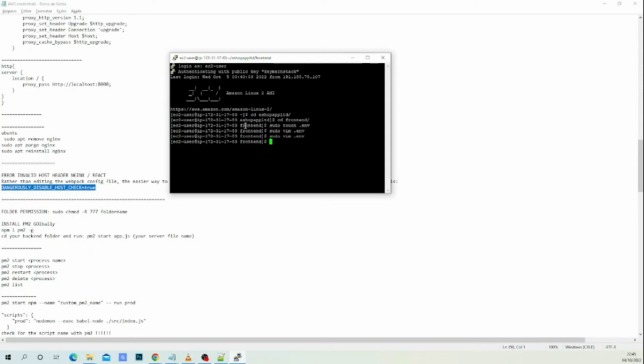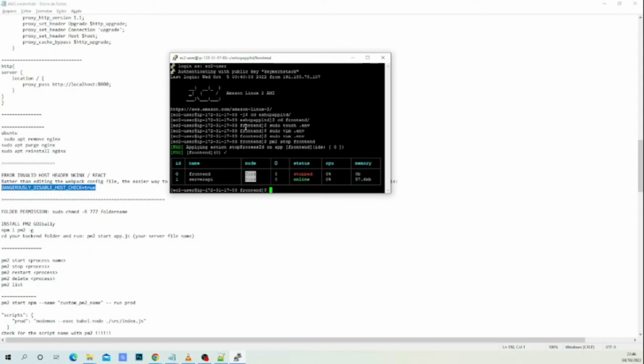To do so, we're gonna use PM2. PM2 is a package, production manager. So we're gonna use it to stop our front end. We have the name front end in our table. So pm2 stop front end.